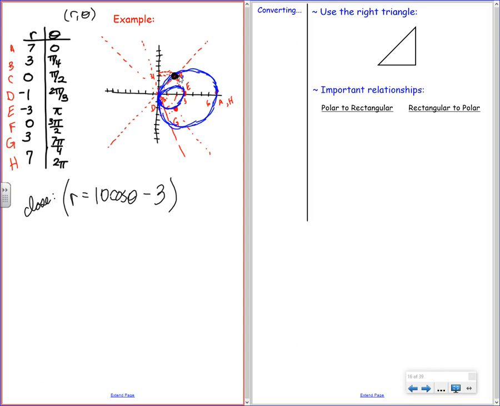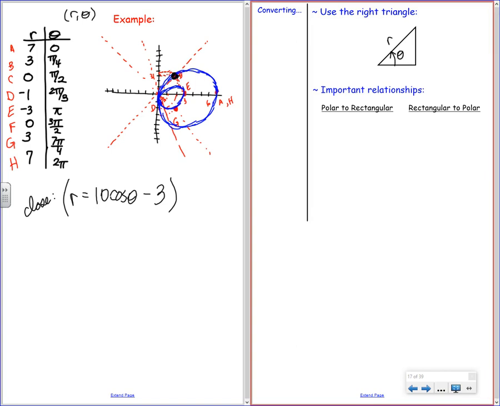If I'm trying to figure out how to compare what this one is to this one, we're trying to look at pi over 4 and see how far off we are. Polar would say, oh yeah, no big deal. That's 45 degrees, turn 45 and go out 3. That's what polar would say. But what would rectangular say? Well, hold on. Polar would say, turn an angle, go out an r.